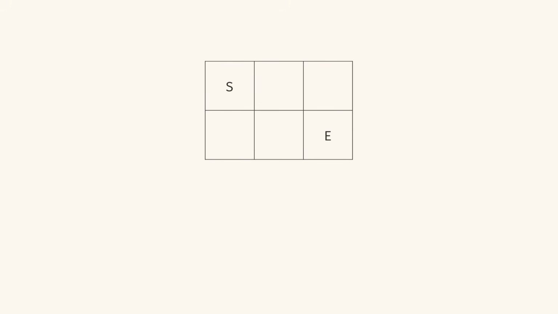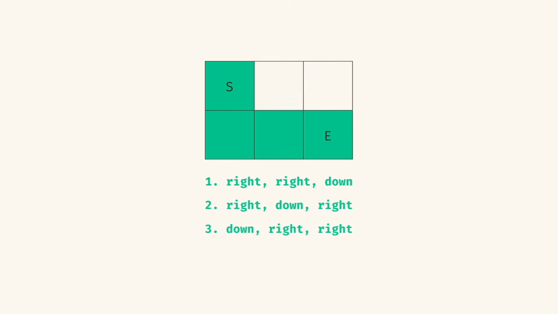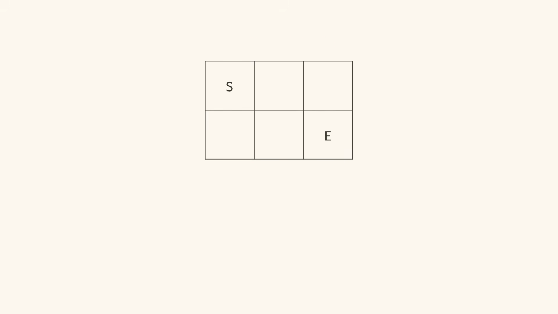And so for this particular grid, let's talk about the different ways we can travel through it. One way would be to go right, right, down. Another way would be to go right, down, right. And finally, the last way would be to go down, right, right. And since there are 3 possible ways to travel through this grid, we should just return the number 3. So this should be a counting problem for us. However, this problem is a little more nuanced. They say that some positions are going to be occupied by walls and we can't travel through them.